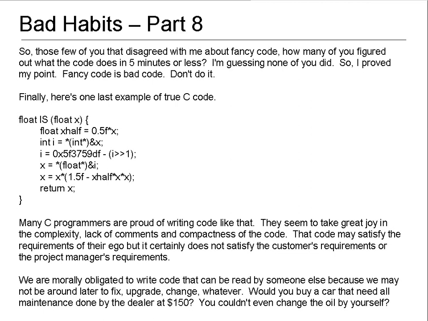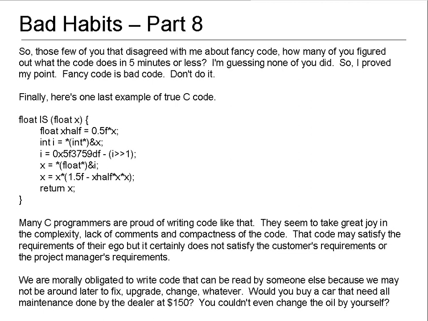Well, that code may satisfy the requirements of their ego, but it certainly does not satisfy the customer's requirements or the project manager's requirements. We as programmers are morally obligated to write code that can be read by someone else, because we may not be around to fix it later, upgrade, change it, or whatever. And why are we morally obligated? Because we got paid in good faith. As soon as we cashed that check, that's when we became morally obligated.